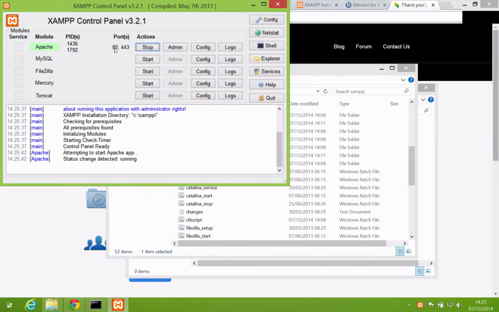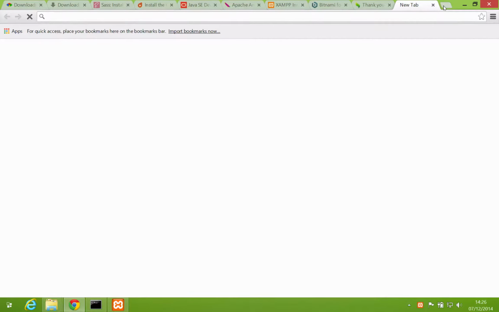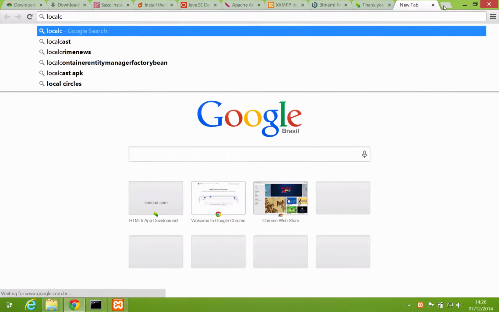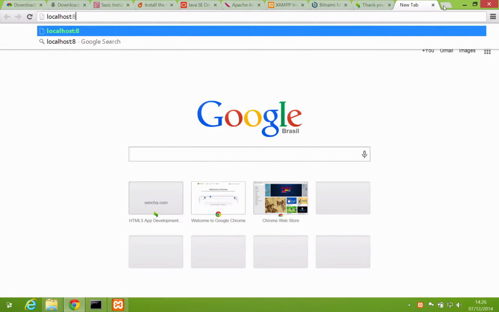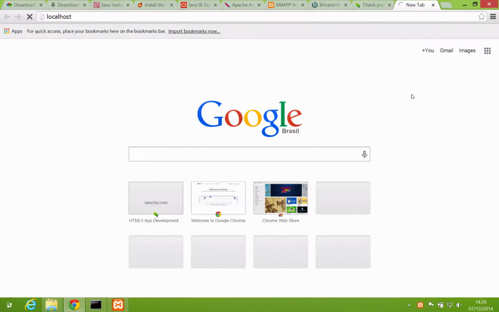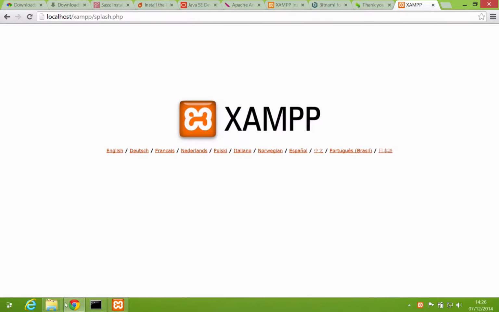Okay, so we're going to be able to access ExtJS through localhost port 80. So you can try localhost, and XAMPP is installed.